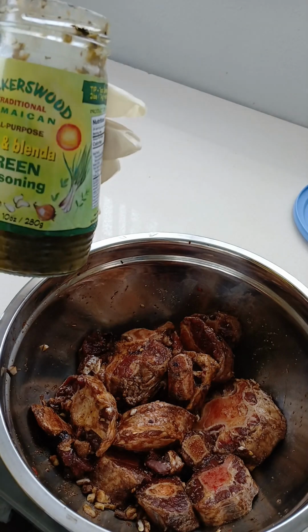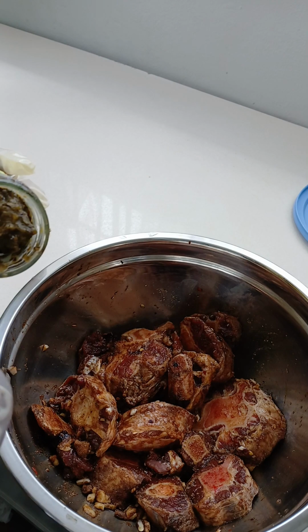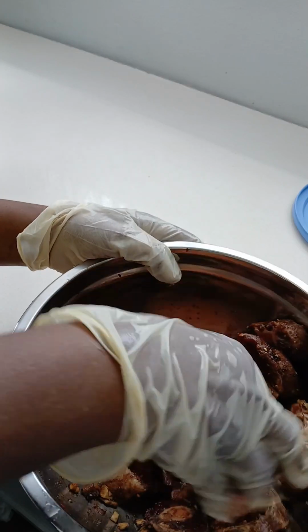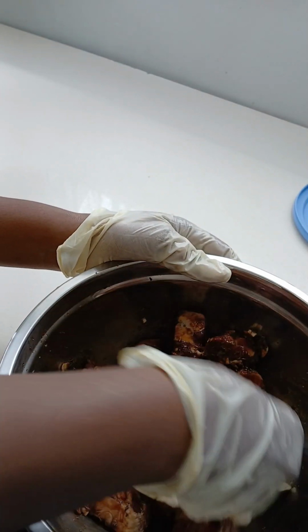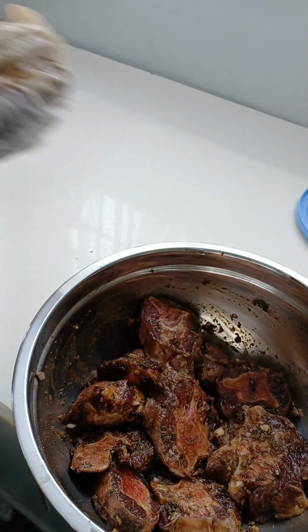Oh, I forgot to add this. This is natural seasoning. This consists of scallion, onion, hot pepper, vinegar, brown sugar, garlic, thyme, and such delights. So about a tablespoon of that will do. Rub them up again. Okay, that's it for it.